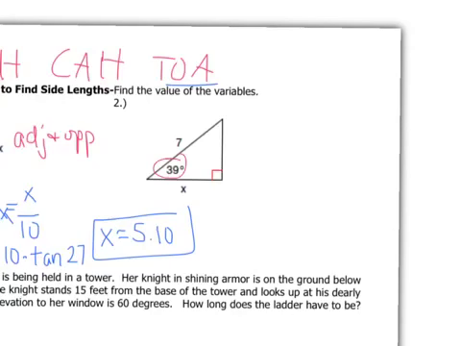So cosine of the 39-degree angle is equal to x over 7. Taylor, how did you get that? Because it's adjacent over hypotenuse. The adjacent is x, and hypotenuse is 7. Good. Cosine is adjacent over hypotenuse. I would still put that cosine of 39 over 1 and cross multiply. And then from there, use your calculator.